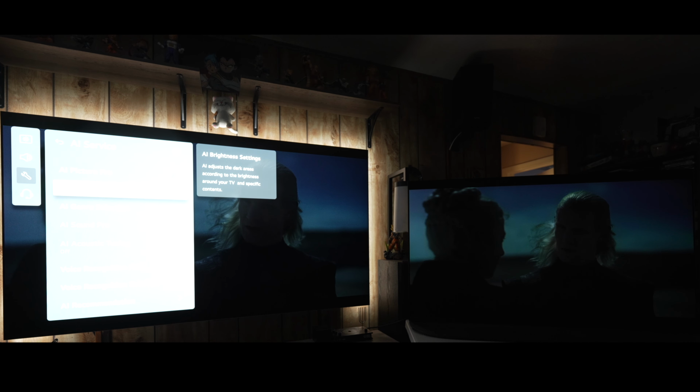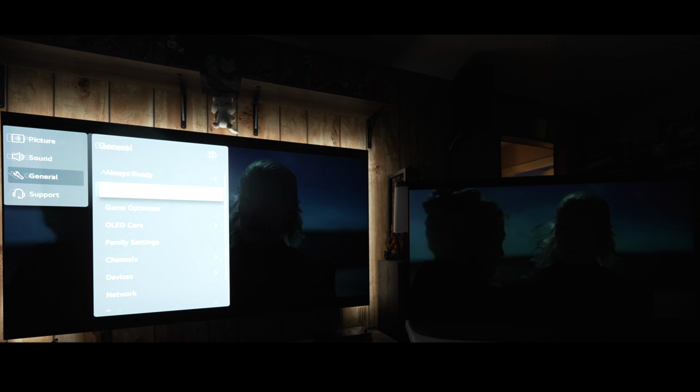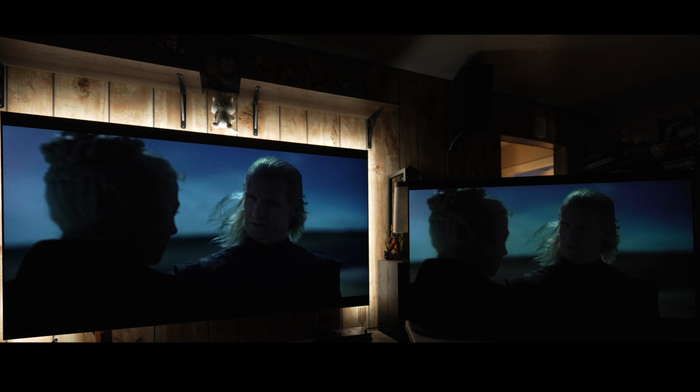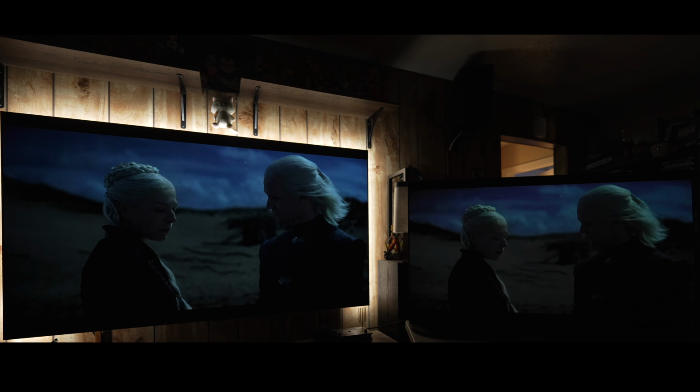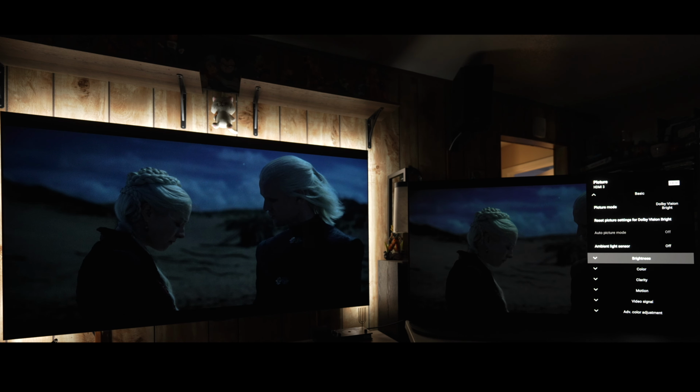So I'm trying to adjust the camera a little bit so that you can see the menu of the screen where I'm toggling off and on the AI brightness setting. It's kind of hard to tell from the camera, but in person you'll be able to see that difference. So now that I adjust the camera back to the room, you can see how both of these now look. So the LG does, again, raise it up a little bit more than on the Sony.